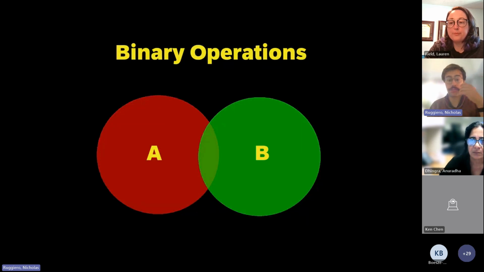So the way that we do that is through binary operations. There's a couple binary operations. I'm going to go through them pretty quickly, but I just wanted us to have an idea of what we're looking at so that when we see these things in the software, we kind of understand what's going on. So here we have two binaries. We have our A binary and our B binary. These are two circles that overlap with each other.